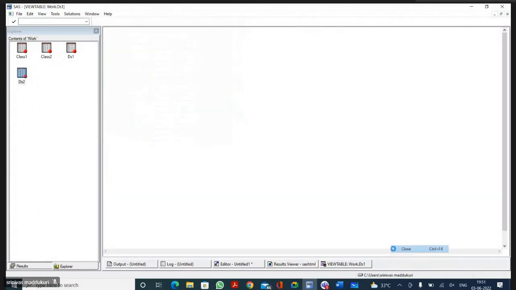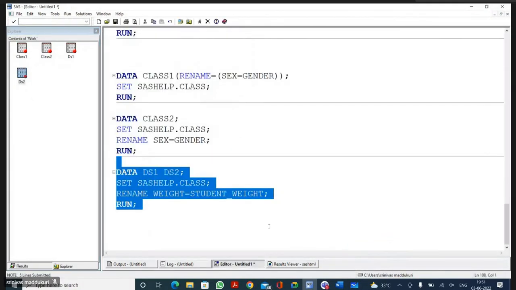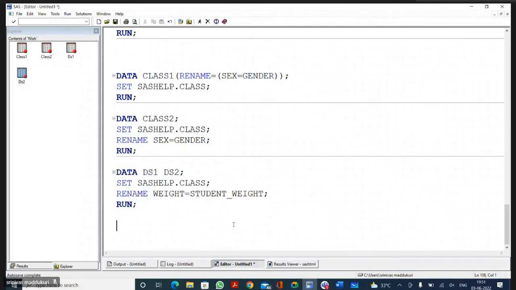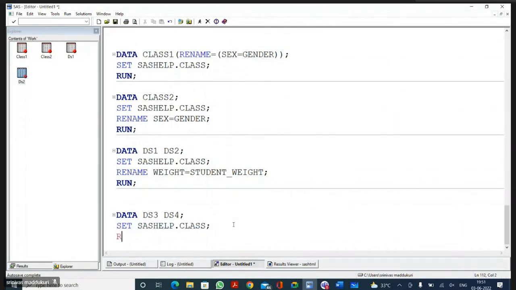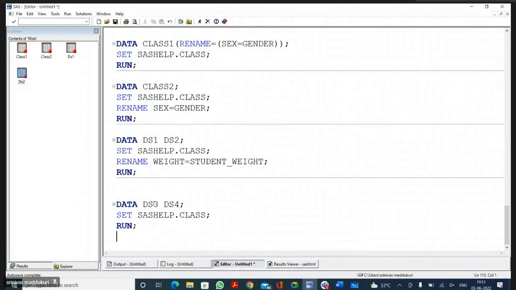But tell me, if you try to use option, how should we do it? If you want to use option, you should write DS3, DS4, set the existing original data set name SAS help.class. Again, after the DS3, you should write rename is equal to, again parenthesis, weight is equal to student underscore weight, close the parenthesis 2 times.